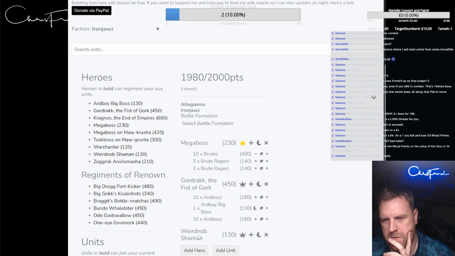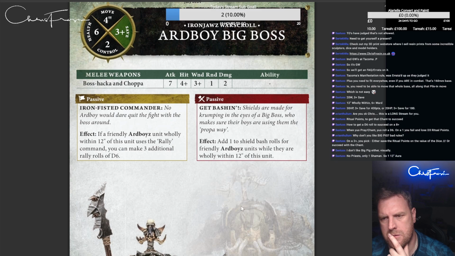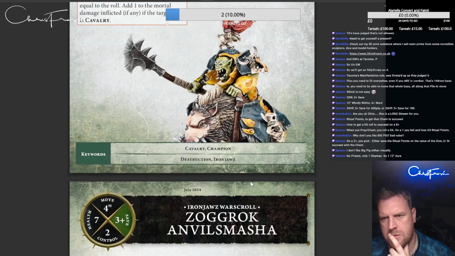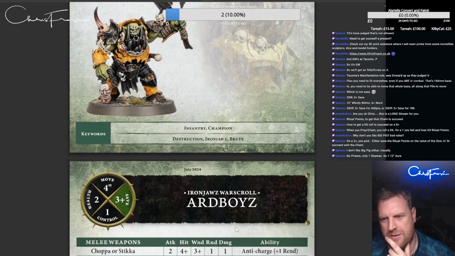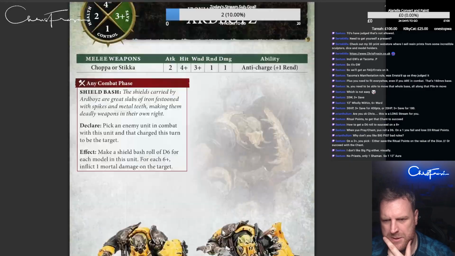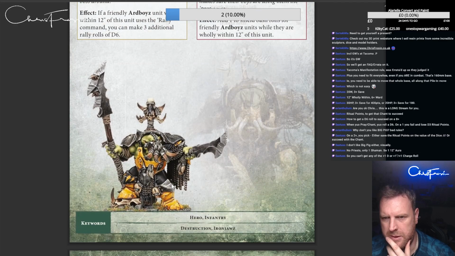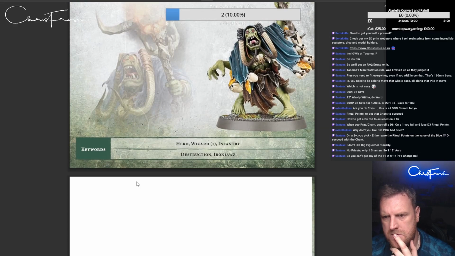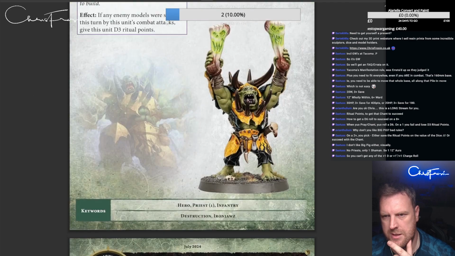You've got the Weird Knob Shaman giving all of these a 6-up ward. I want another, hang on, which one is the best one then? So the Shaman is Wizard 2 if he's close to something, which is cool, because then he can do the big stuff.